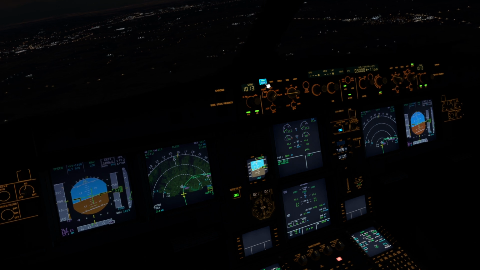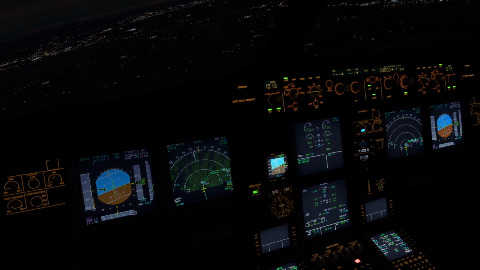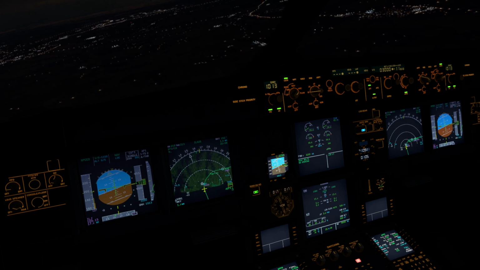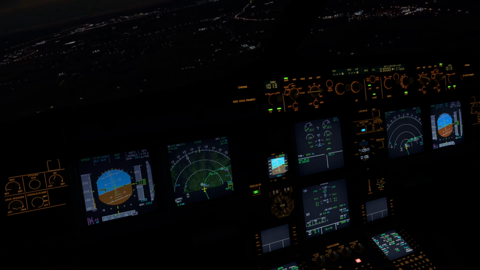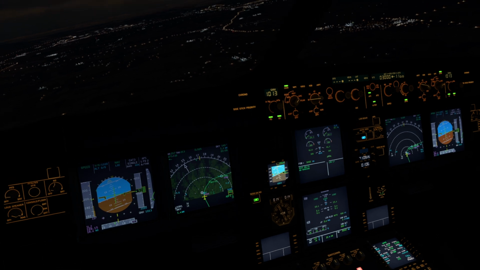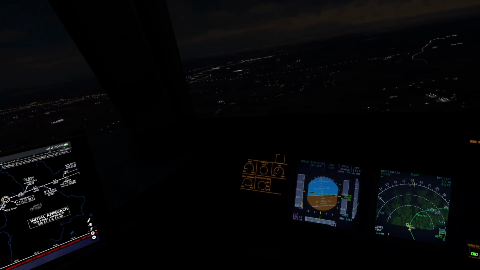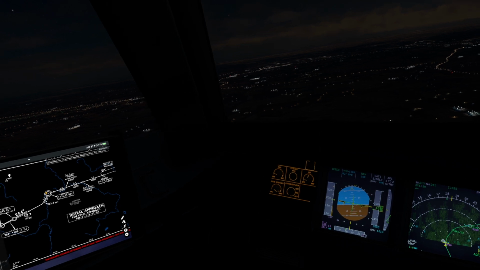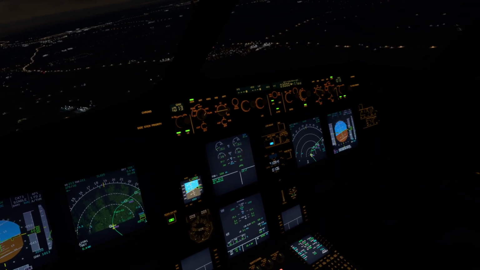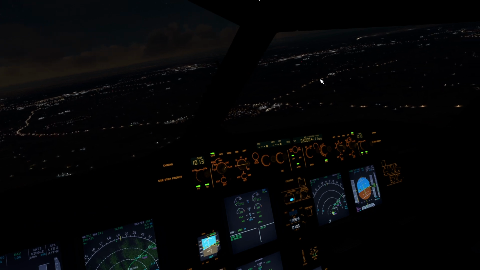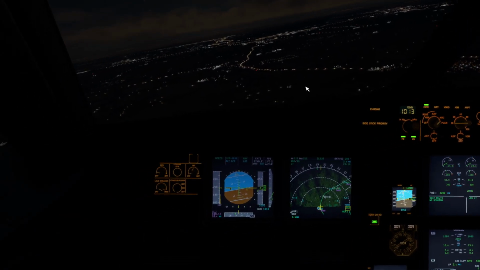Okay, approach on. There's the airport there. Let's go flaps 1.